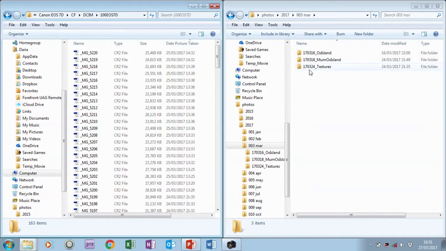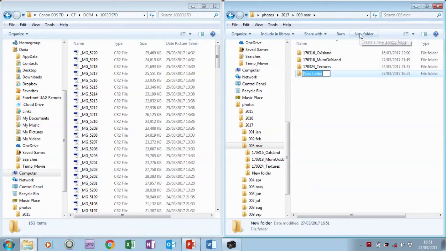If we look at the folders on the right, the dates are in reverse order, so it's year, month, day, and then I give it a title. Okay, so we can see that everything up until the 24th has already been copied across, but I have some items for the 25th which are not yet copied across. So on the right hand side I'm going to click on New Folder, and I'm going to give that the date year, month, day, underscore, and I'm going to call that Morns, because this was a wee day out not that long ago.